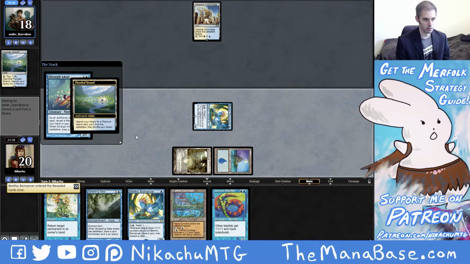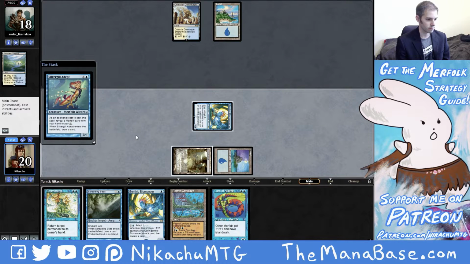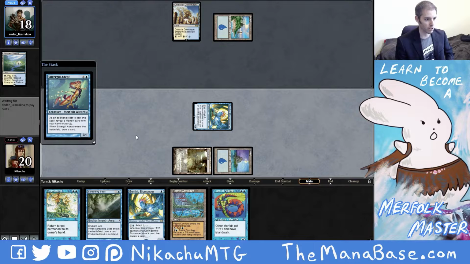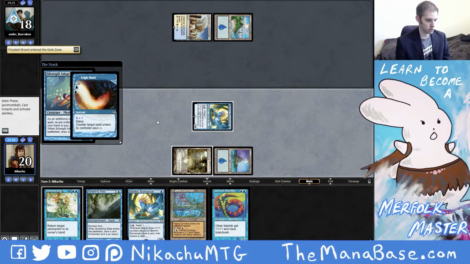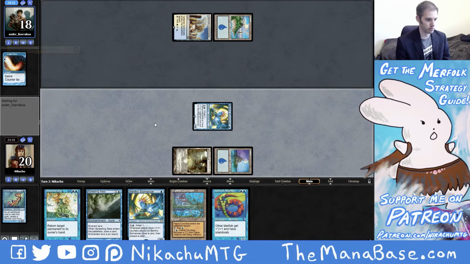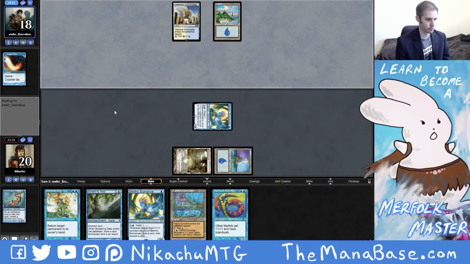Oh, there they go. And it was not a hollow fountain, so it was an electric knot. Okay. No, I do not want to pay for it. The other option is doing nothing. Well, I could try to Spreading Seas the Celestial Colonnade.